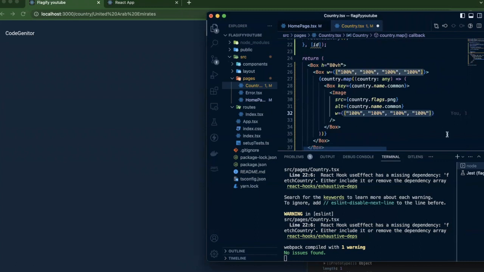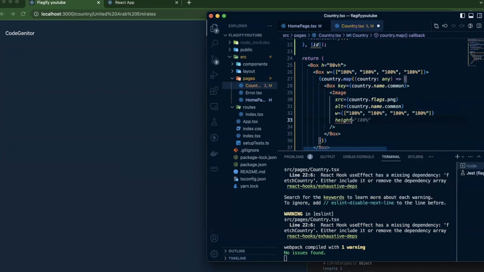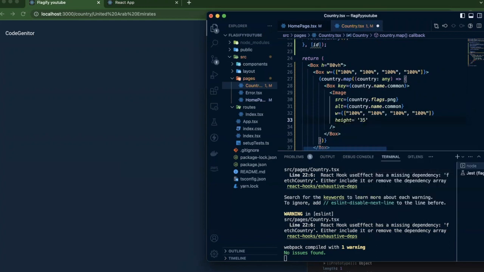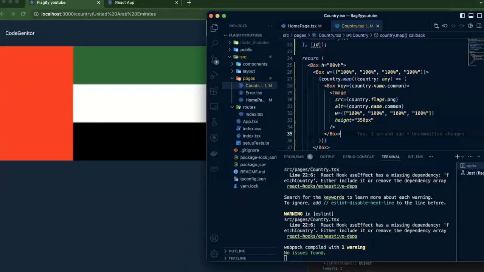We're making our responsiveness. And then we give it a height of about 350 pixels. Perfect. So now things are working as they're supposed to work.